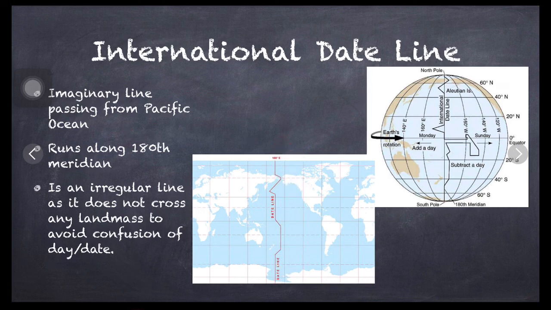Please note that it runs along 180th meridian. You can see over here there are two lines: one which is 180th meridian which is a straight line, whereas you can see the bold international date line takes a curve. So these are not the same line. Often students take it as the same line but they are different lines.